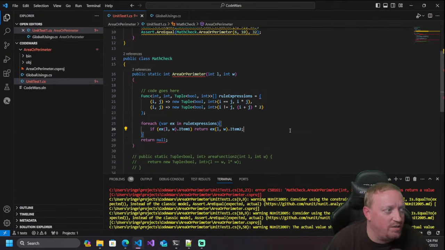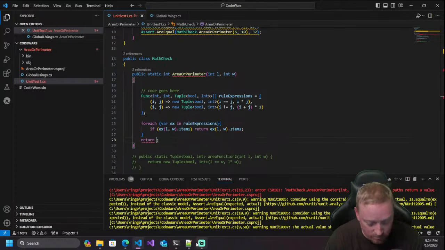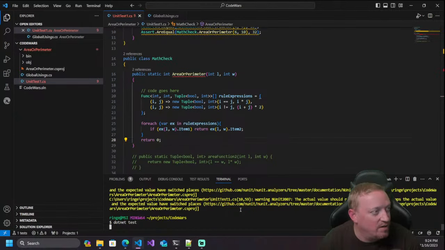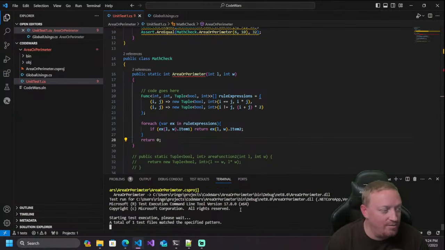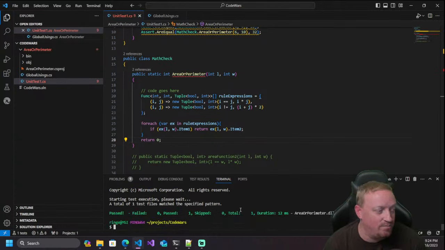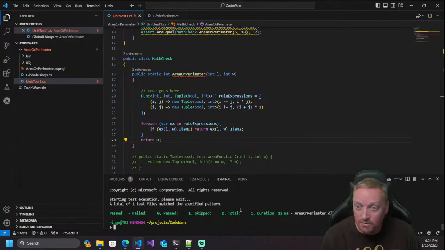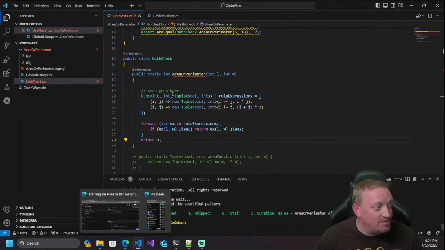Okay, this should make the compiler, oh wait, no, return 0, because null is not going to be possible here. There we go. I'm trying to return an int, and obviously null is not a valid expression of int. So there we go. Okay, we passed our tests. Right? We passed our tests.